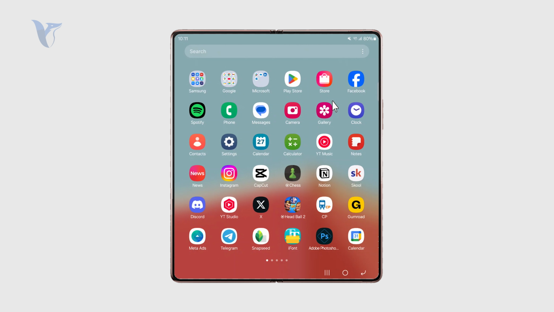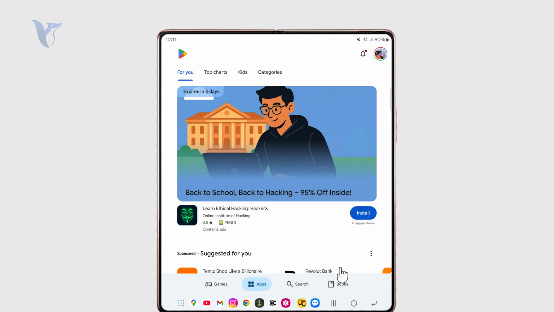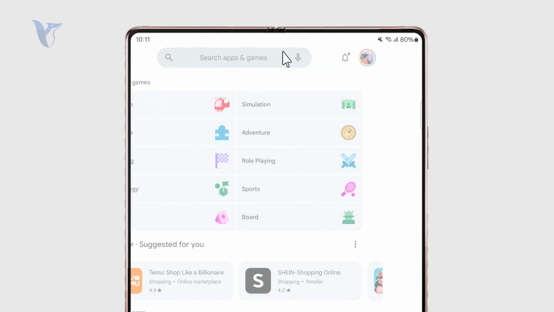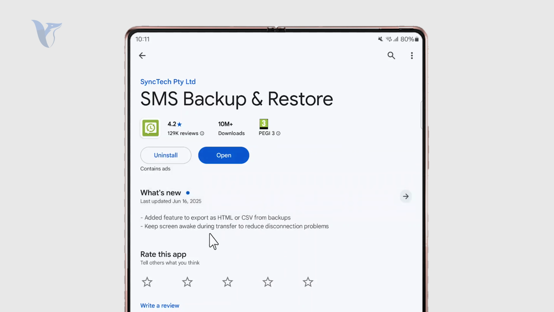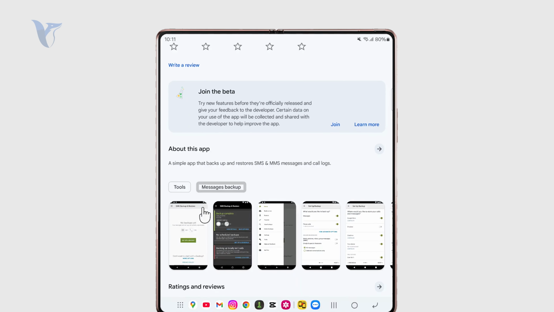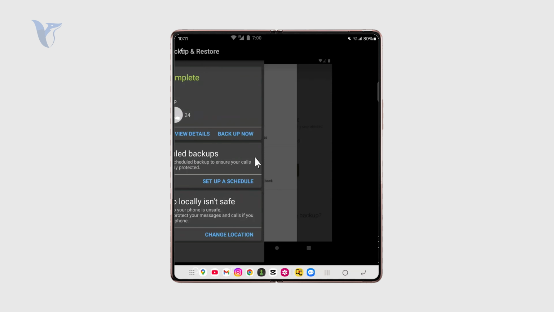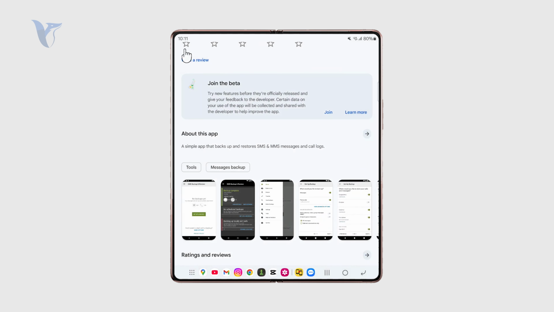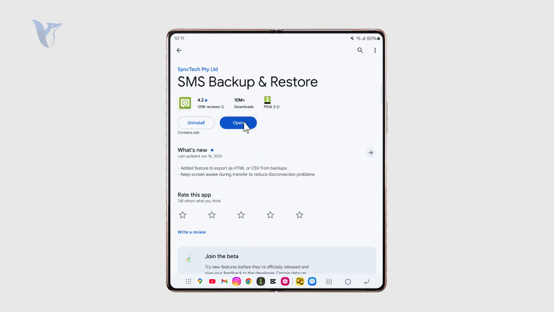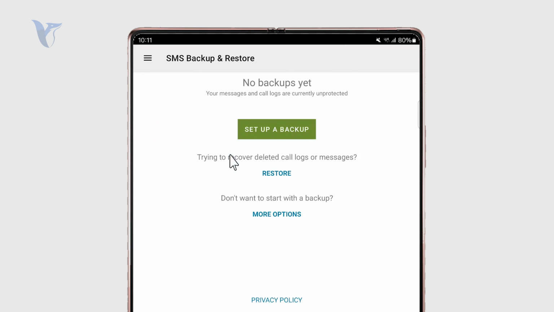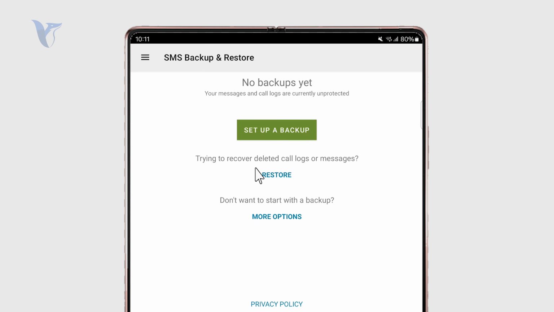For example, if you open up the Google Play Store, you have the ability to check out an SMS backup application, which will give you more options to pick from, but there are some of them which you might be familiar with already. So the SMS Backup and Restore is an app which looks kind of simple, but it has 10 million plus downloads, and essentially you can back up your messages through this application directly, right?